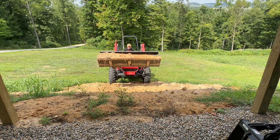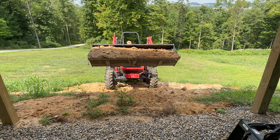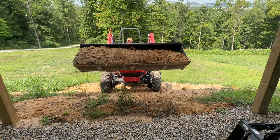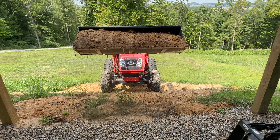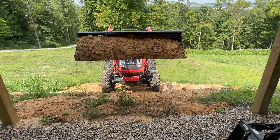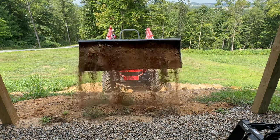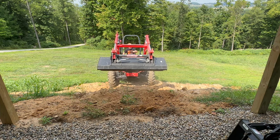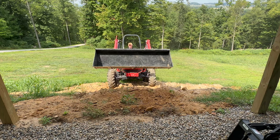You also want to make sure for spreading that you're utilizing several different techniques. You're going to make sure your bucket is tilted nice and slow, and you're going to gradually tilt and go backwards at the same time. So as you can see, it's starting to dump. And we're going to start to go backwards and dump as we go. So there you go.